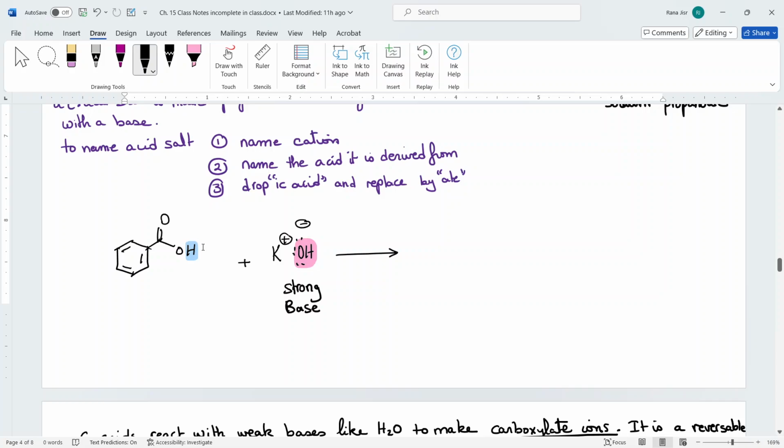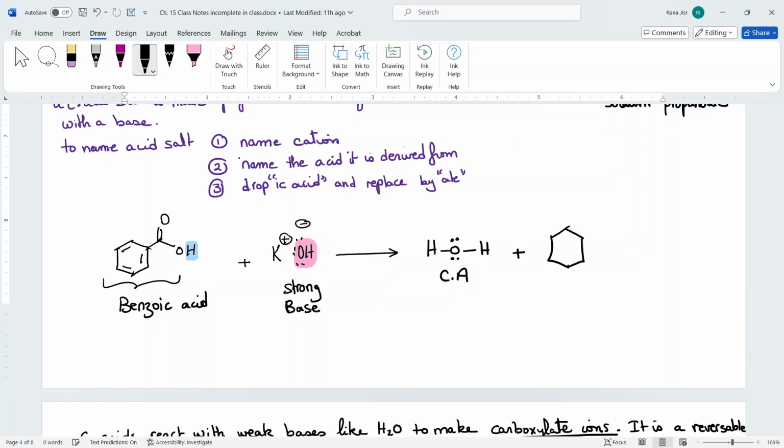So I'm going to group the hydrogen to the OH and make water in there. So that is going to be water. So I know that my base changes into a conjugate acid. Plus, now my conjugate base is going to be the leftover of whatever I have left from the acid. I know that my acid is benzoic acid. You are responsible for all of these names, okay? So that is benzoic acid in there.